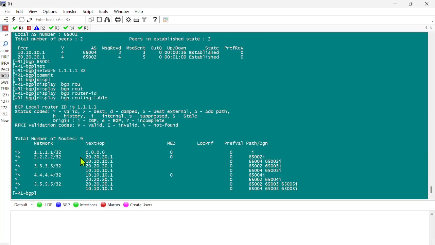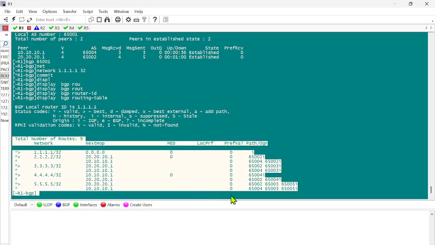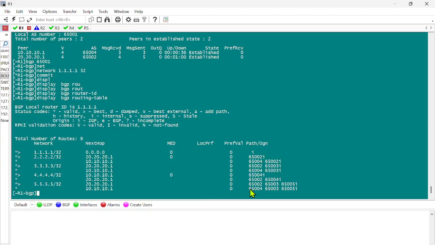When you display the BGP routing table, you see that we are getting routes on this router, and what we are focusing on is the AS path list. You see that the information is coming in with the AS path information. For example, 5.5.5.5, this is the origin AS, the source autonomous system number that this route originated from. You can see that 2.2.2.2 is originating from this AS number 65002, and we are also getting one route from 65004. So we have a direct route and then there is one that is coming in from the other peer.